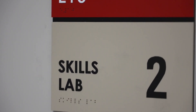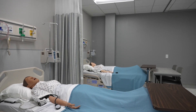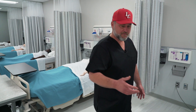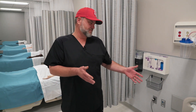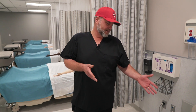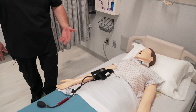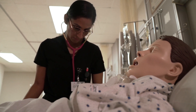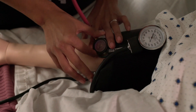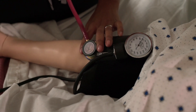In the skills labs, students are able to fine-tune their specific nursing skills, assessment techniques, and vital signs. So in this lab, you have 10 different adult stations with these automated mannequins in the beds. Students are able to perform all kinds of nursing skills on these mannequins, including blood pressures. When they're on, they can feel pulses in the various locations. The goal is to become proficient in these and other nursing skills before entering the clinical setting as a student.